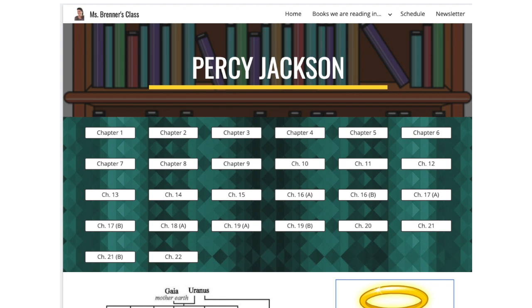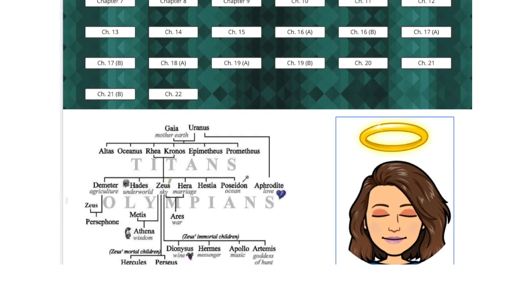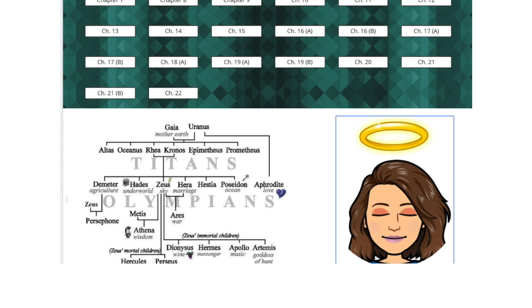The other thing on our website is that it's going to tell you the books we're reading in class. So if there's an assignment in class, like Percy Jackson chapter 15, and your child says, oh, I left the book at school, oops, can't do it. Oh, I left it at home, teacher, I can't do it at school, right? That's why I put these resources on the website. So if book reading is not really an option, now we have book listening. The 3 main books that we'll be reading in class this year, all the chapters are lined up here. And with each book, there's a little bit of help. In the case of Percy Jackson, we really need to know the genealogy of all the different gods. That's a little tricky. And so I guess that means school's out now.